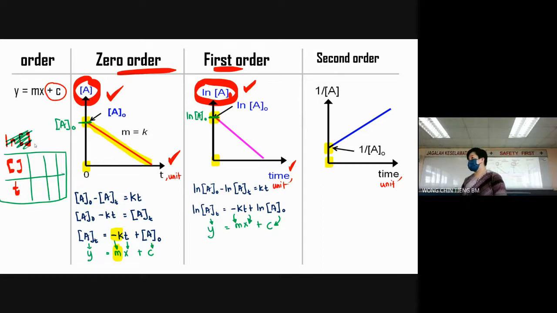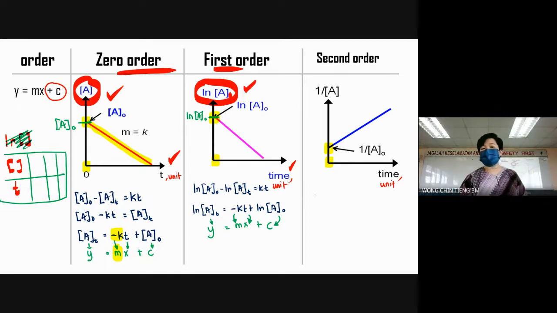Kamu kena teka. Biasanya saya akan suruh budak plot dengan concentration versus time. Kamu tengok dapat tak straight line? Kalau dapat titik curve tu memang tak lah. Hang jangan jadikan dia straight line pula. Then you try 1 over concentration ataupun kamu try ln. Dia memang kena try, so kamu kena plot agak-agak dulu. So graph ni memang kamu kena try and error. Tapi dia senang je, dia tak susah.